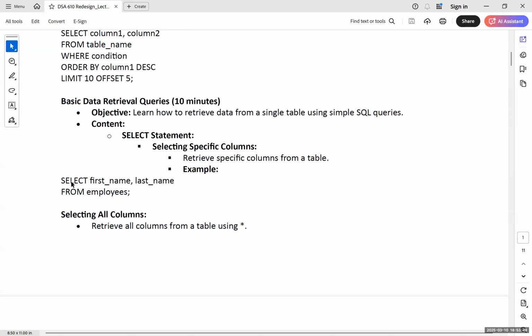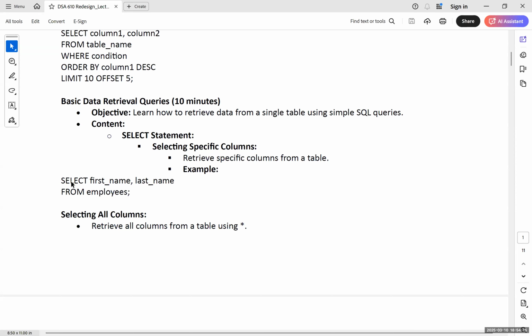It doesn't change the way that they do it, but it's usually easier to read if you do it this way. The command statements, again, they don't have to be this way, but it's a very common SQL practice to capitalize all the function names and lowercase everything else. So select is all in capitals because it's a SQL command, and then the column names are in lowercase because that's information from the table. And then from is a SQL command, so it's capitalized again.